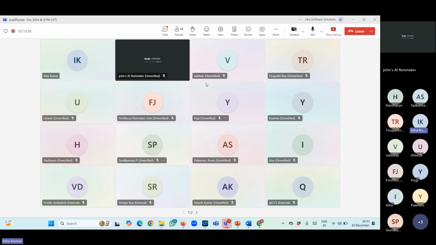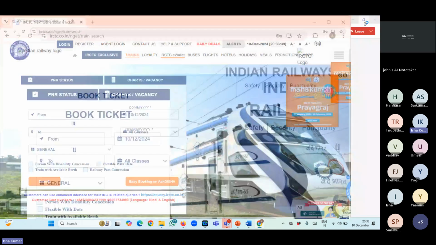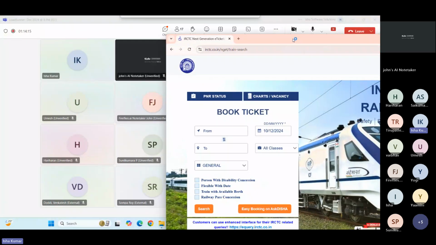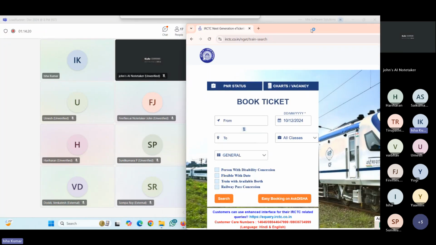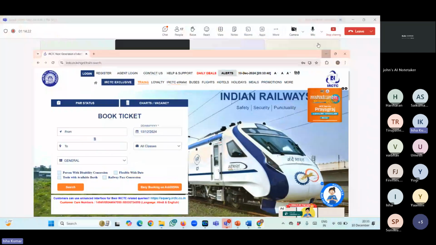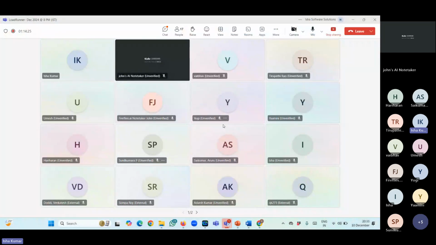If I want to check the exact response time of the login functionality in the IRCTC application without any tool, by doing it manually, what do I need to arrange? I need to arrange one laptop for each candidate, or at least one mobile for each candidate, which is nothing but the resource.